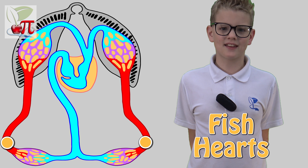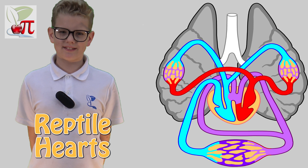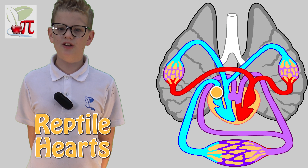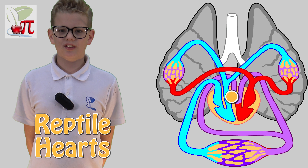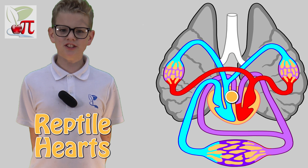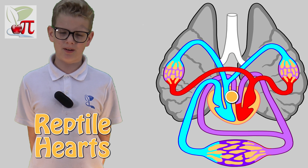The two flows then circulate around the body and back to the heart. Most reptiles have three-chambered hearts. The deoxygenated blood returns through the heart through the sinus venosus and right into the right atrium, which passes through the single ventricle. However, the ventricle is split into two by the septum, which functions to keep the oxygenated blood moving along different paths.